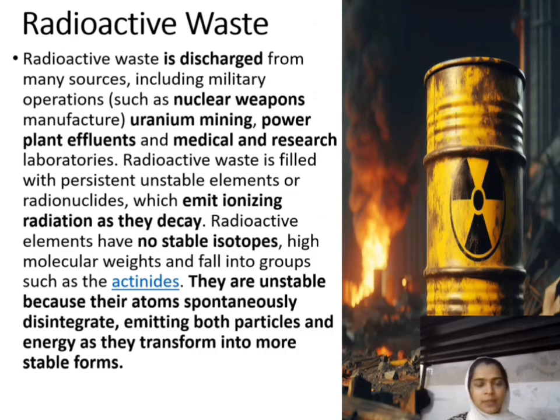The third toxic waste is radioactive waste. Radioactive waste is a discharge from many sources, including nuclear weapons, uranium mining, power plant effluent, and medical research laboratories. Radioactive waste is filled with persistent unstable elements or radionuclides which emit ionizing radiation as they decay. Radioactive elements have no stable isotopes, have high molecular weight, and fall into groups such as actinides. They are unstable because their atoms spontaneously discharge, emitting both particles and energy as they transform into a more stable form.